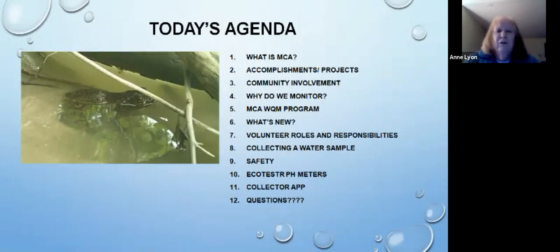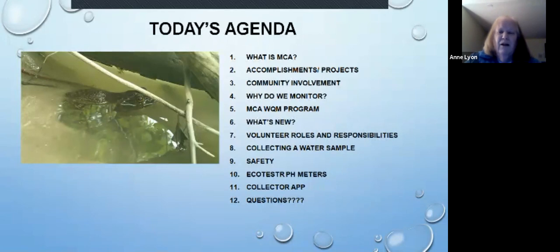This particular training, even though some of you have told me that you want to be lab volunteers, we're going to do lab on the job training in the lab. So we're not going to focus a lot on the actual tests that we do in the lab, but if you're interested in that, we're going to be giving you a lot more training, and we also have an opportunity later in the season. We're going to have the Ohio EPA Level 2 chemistry training if you want to get certified.